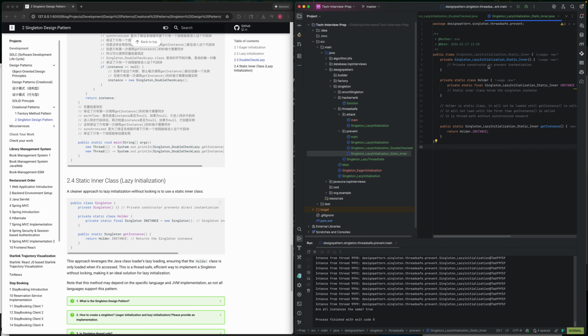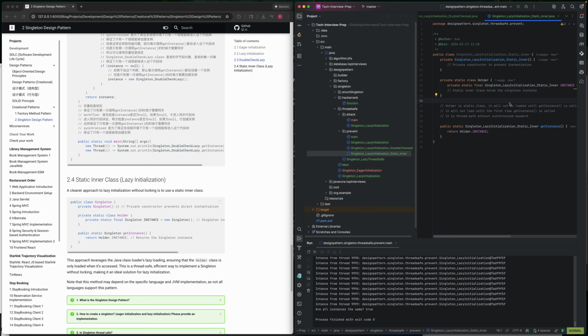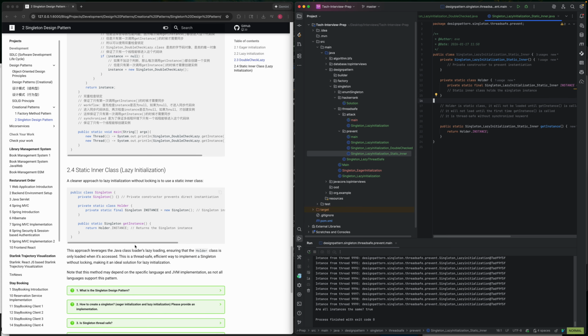You can see here, the constructor will not call this, it will call the holder, right? When you call this one, it will initialize this one. Because it's final and static, it will only load the first time, generating code that is thread-safe without the synchronized keyword, and it will not allow changes later.